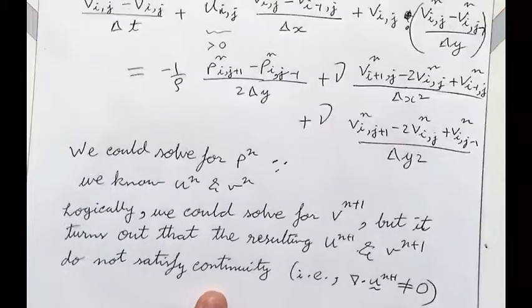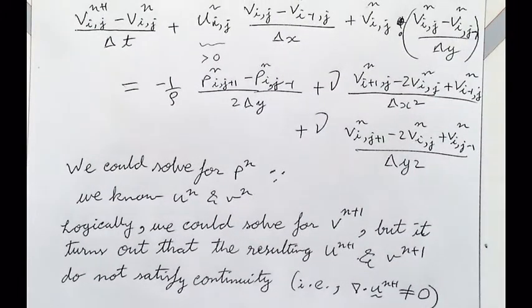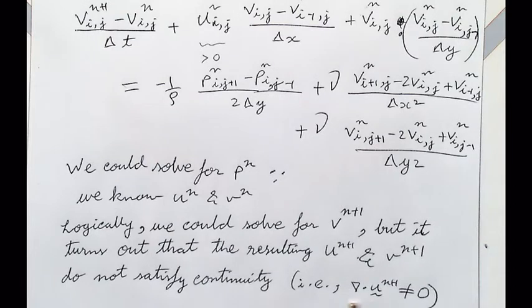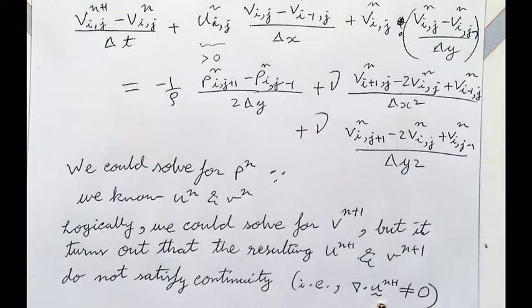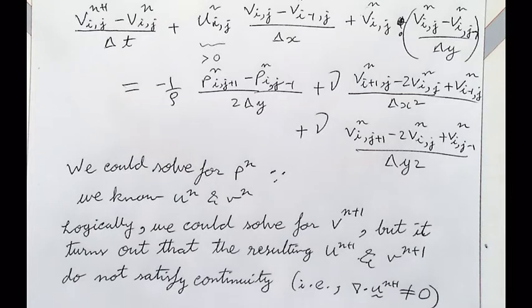Basically, we are checking if this satisfies continuity or not. I mean, it has to satisfy, but we are not sure that it satisfies or not. If you code this up and you solve in time, you can show that continuity is not satisfied. You can show that the new solution you will give me is not valid.